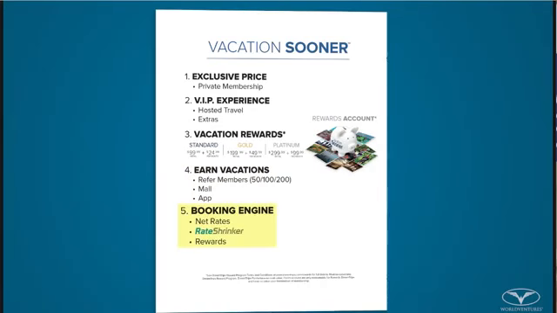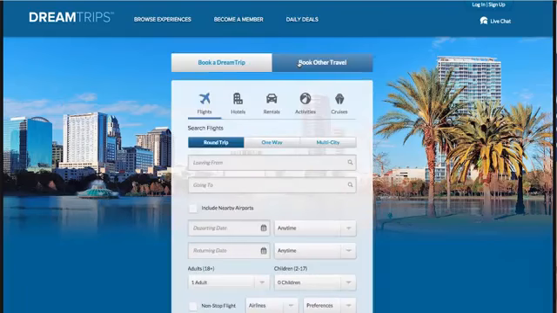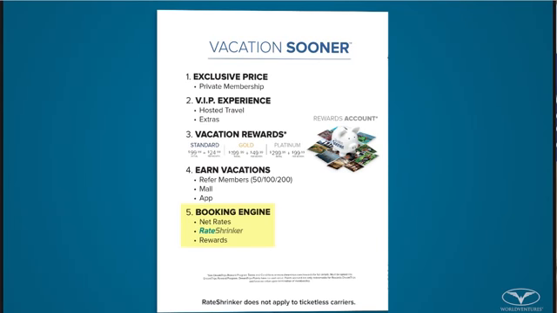The fifth point is our booking engine. The booking engine is basically like an Expedia, Orbitz, or Travelocity kind of booking engine. The thing that's different, though, is two components. One component is we have this thing called Rate Shrinker. Rate Shrinker is a technology that when you book air or hotel, what happens is we look at that as the price drops. If it does drop, we'll refund the money back. Goes right back on your credit card. So you can book it once. You don't have to sit there and keep looking over and over and over. Just have confidence you can go book.